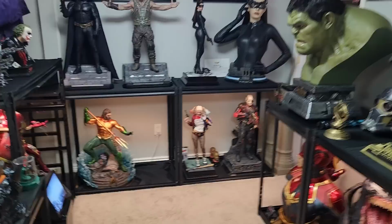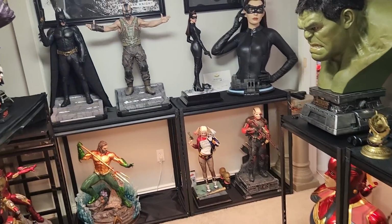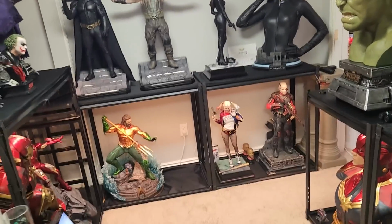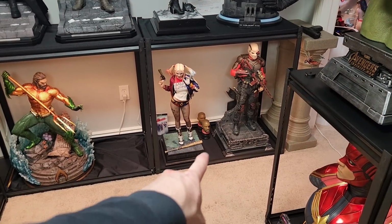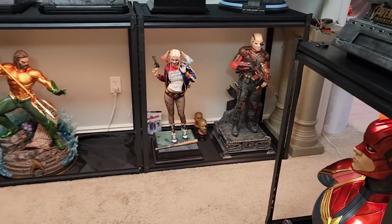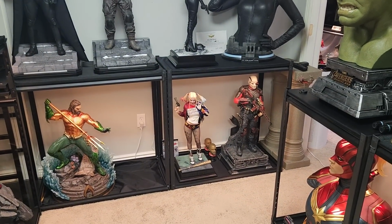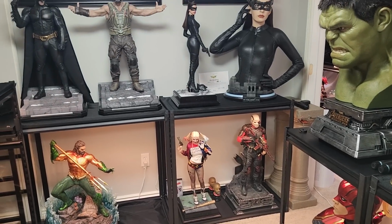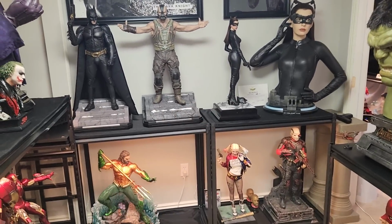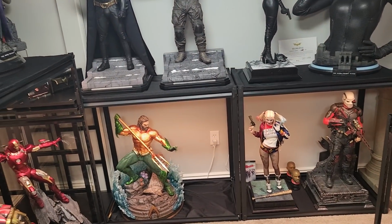0 issues. Now, over here, the plan as of right now is to do J&D Harley. I could always switch it with Prime 1 Harley. And I boosted her up quite a bit, and it works out good because of the way the shelf is. You can't tell she's boosted up so high, but it helps a little bit with that scaling difference. She's still a little small compared to Deadshot. But by doing all 3 of my J&D girls right here, I think it will work good. Doing Mara, which will also be boosted up.